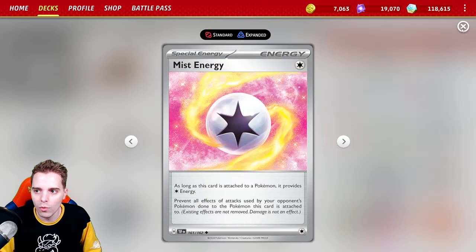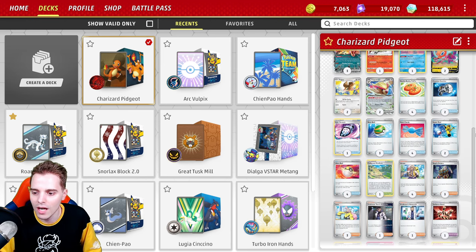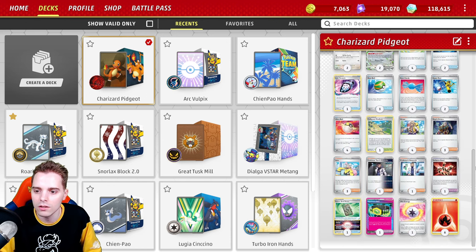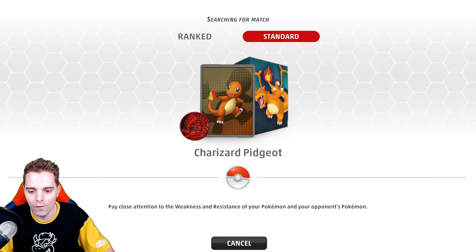I did tech in the one Mist Energy for TM Devo and Star Requiem, as well as Frenzy Gouging, even though you will see that a little bit less. It's still in here, but I did cut Jirachi. So, high risk, high reward, that's what I'm calling it. So, hopefully you guys are excited.